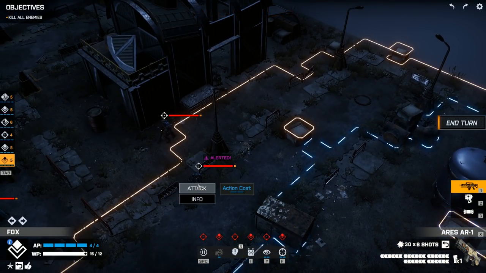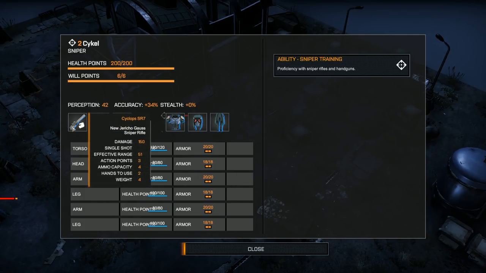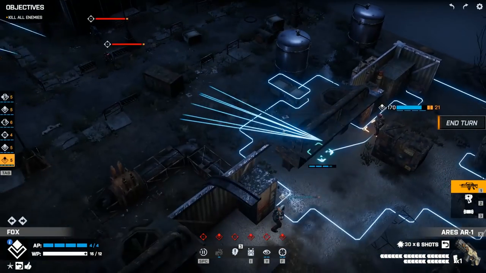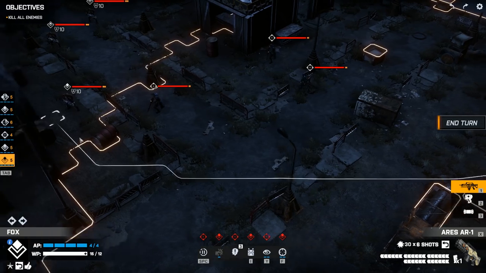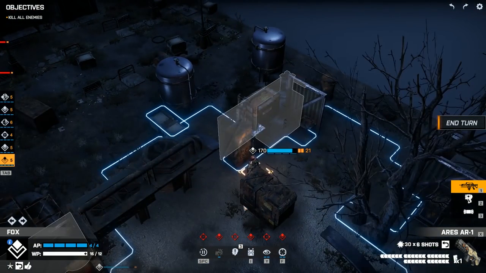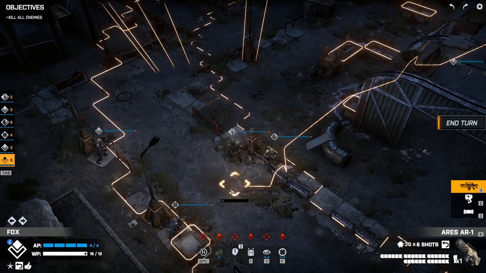Alright, let's have a look at these guys. Oof. Only level 2, but they've got full sets of new Jericho sniper gear. Okay, first thing we need to do is neutralize those snipers. They're dangerous, but they can't use a sniper rifle with just one arm. We should be able to pick them off pretty easily.